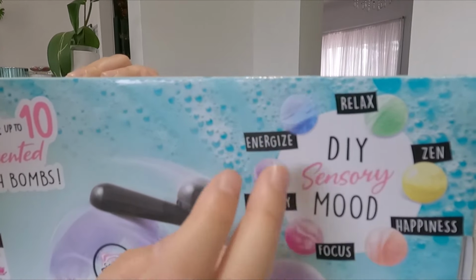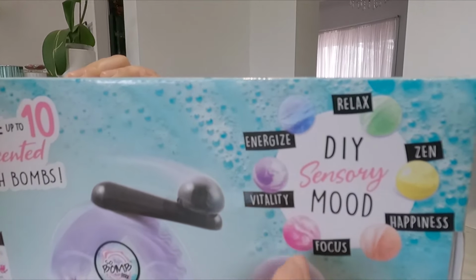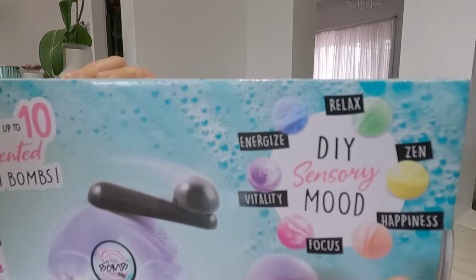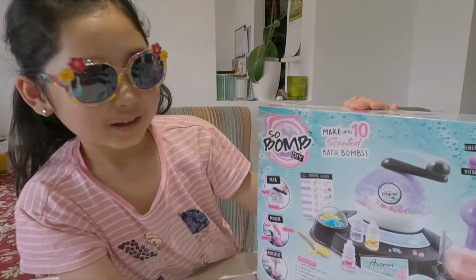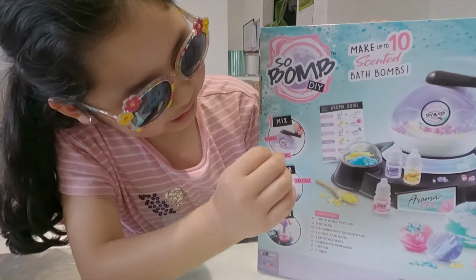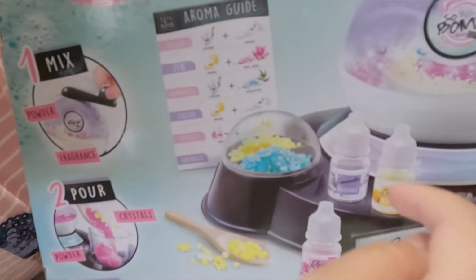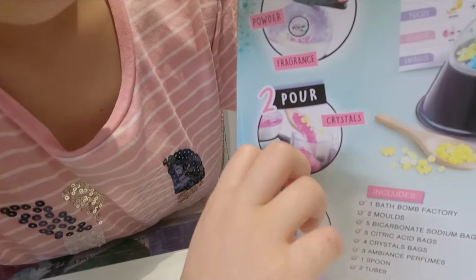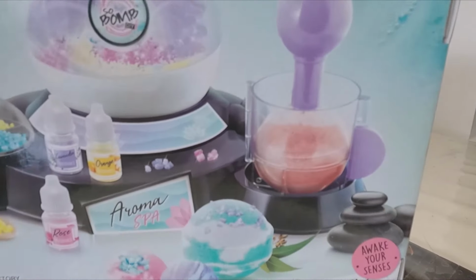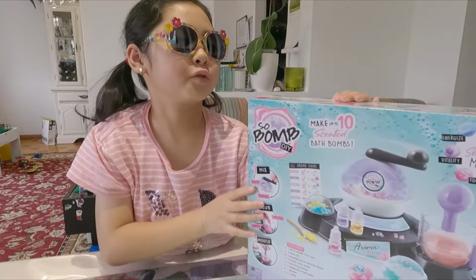It comes with a relaxed bath bomb, an energized bath bomb, a vitality bath bomb, a focused bath bomb, a happiness bath bomb, and a zen bath bomb. The steps are: mix these powder and the fragrance like this and these. Then later you put crystals and some powder in here. Then you mold it. So I will be opening it.